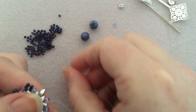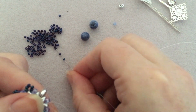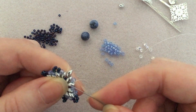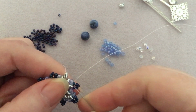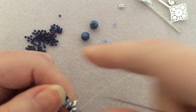That one's kind of puny. I'm not going to use that one. 1, 2. Okay, we're nearly back where we started this round. Nearly.